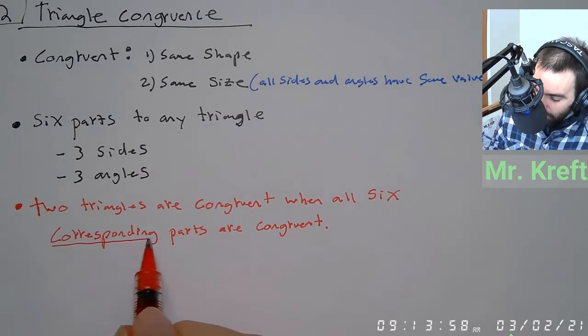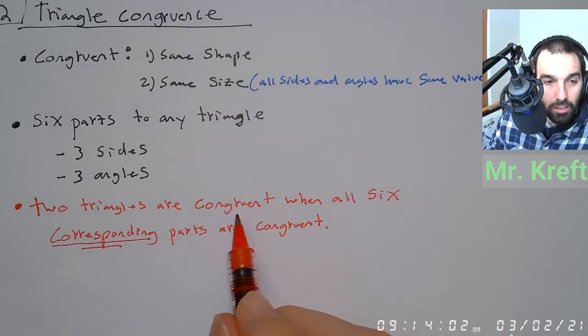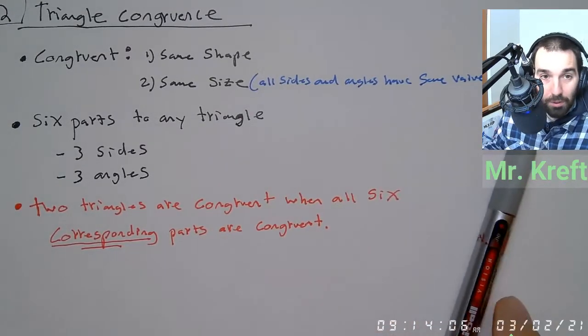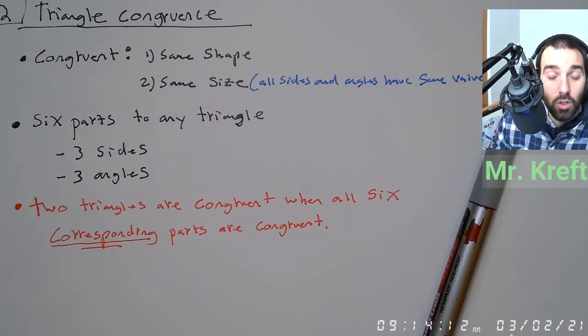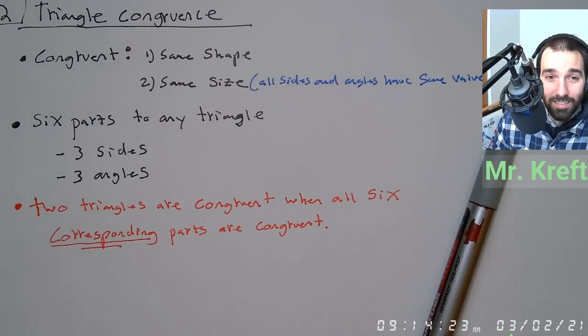Okay, and you guys should recognize one of those words, right? So 2 triangles are congruent when all 6 corresponding parts are congruent. Okay, so it doesn't just help that you have the same numbers, they need to correspond together, right? If you're building something, you're like, well, this has the same angles as that, but if the angles are in the wrong place, then that's not good, right? You don't want to build something that's the same but upside down, right? So corresponding parts are congruent.